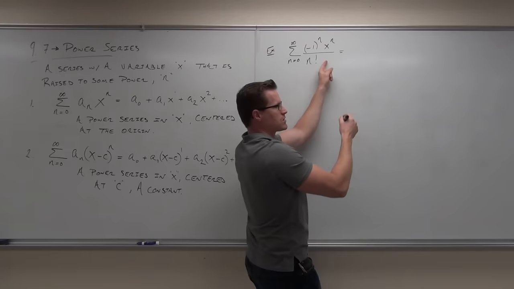Now, the issue is, are the endpoints included or not? Well, the ratio test does not tell you that. You have to determine that. So now for our endpoints. It's not hard. In fact, it's all that stuff that you learned about series, which is kind of cool. Can you tell me what our two endpoints are? Negative 1 and 1. There's only two things you have to check, so we're going to check negative 1, and we're going to check 1.